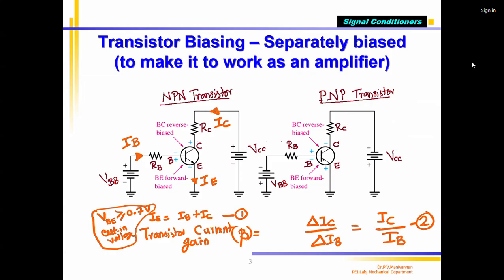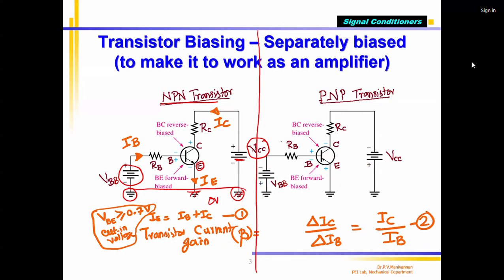Fine. Now, if I want to make the transistor work as an amplifier, I need to supply two voltages. We are talking about the NPN transistor already. We talked yesterday, it needs one power supply VBB, with respect to ground. Please note the emitter is connected to ground. The battery minus of the first power supply is called the collector power supply, the other one is called the base power supply. Both are connected to ground. That means the emitter, the negative of the VBB power supply and VCC are all connected as a common ground, which is called 0 volts. This is how you have to connect.